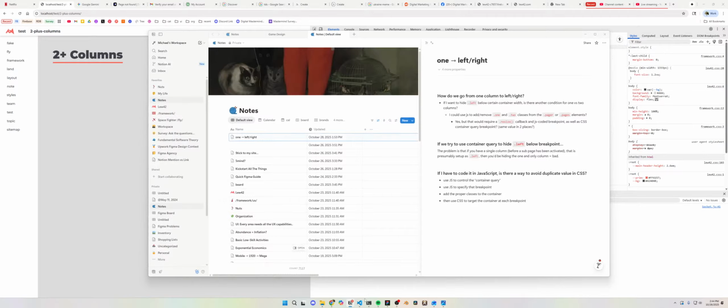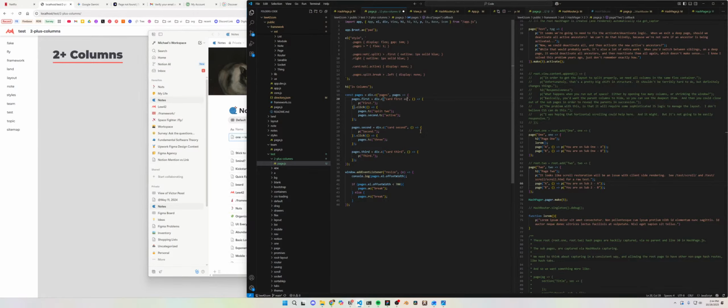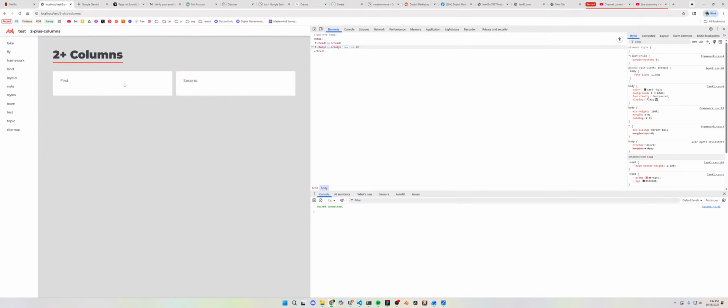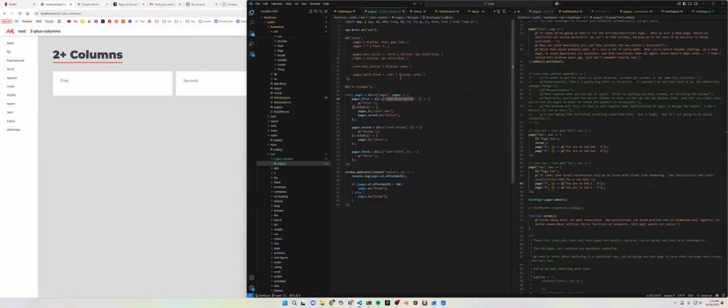So we need the first one to be active, or we get nothing. Boom. Alright, first. Second. Second needs an outline just to make me feel better. Right. So second, active, and this one becomes right. But then when we click on this one, pages.second.rc, no, it should be TC again, I think. This should work, I think.